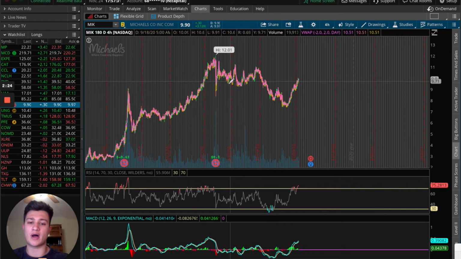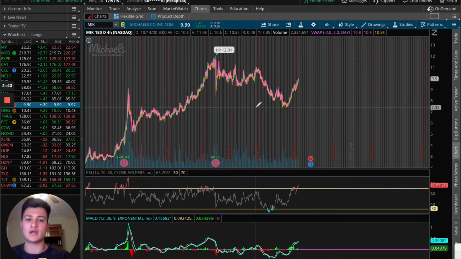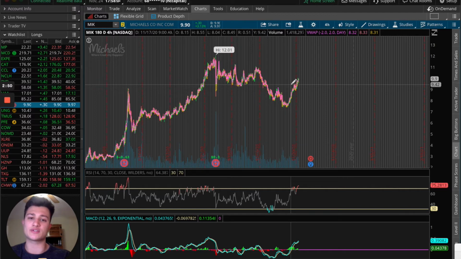And say you ended up buying this stock's dip right around this area, you would have had to suffer over a 20% loss just before you saw a rally back up to this previous level. So there's nothing wrong with technical analysis, and something like this might work out for you in a bull market where there's very low volatility, but I wouldn't solely rely on it.